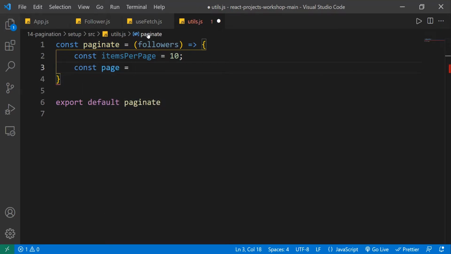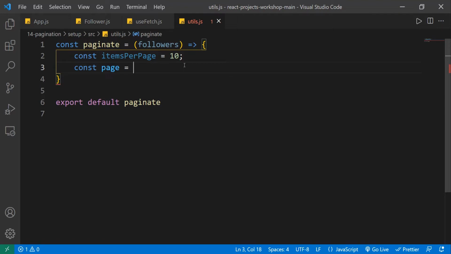Now, pages I can't decide. Like, I can decide I want to show 4 pages, 5 pages, but that's not what I want. What I'm deciding is items per page. Just keep it 10, but I'm not deciding how many pages. If I have 1,000 items, make it 100 pages. If I have just 900 items, then make it 90 pages. Make it something like this.